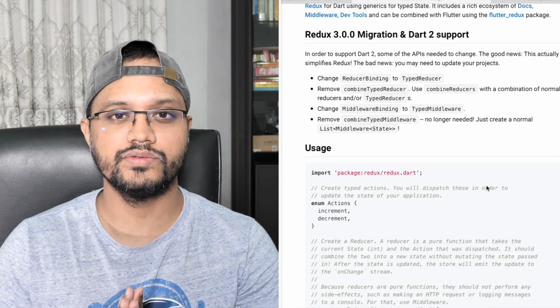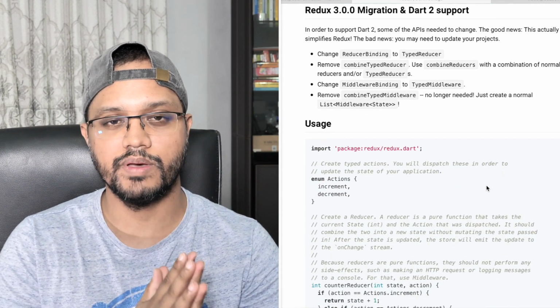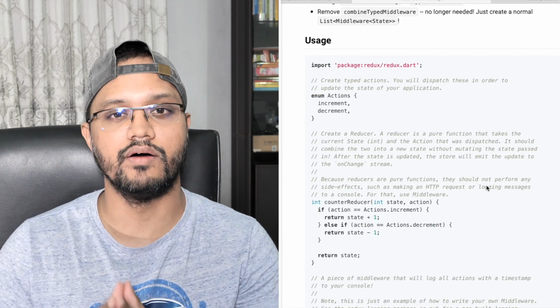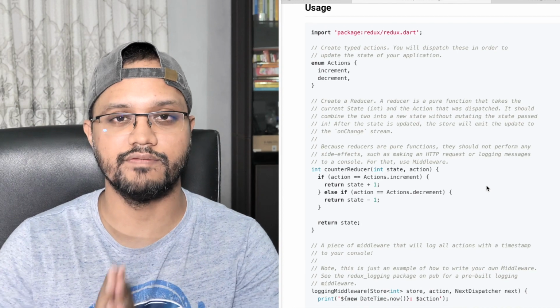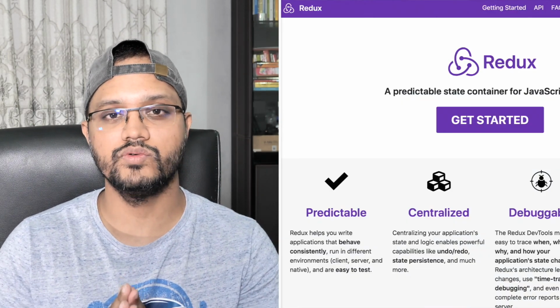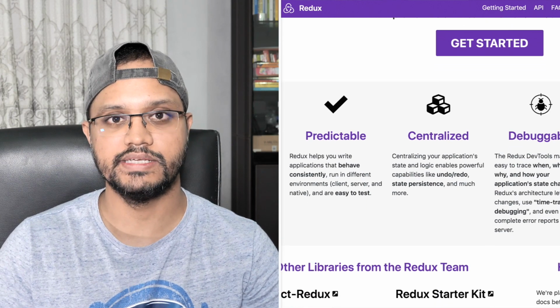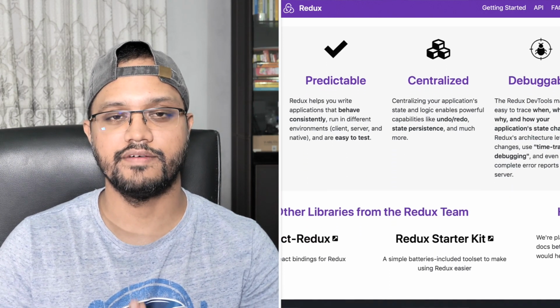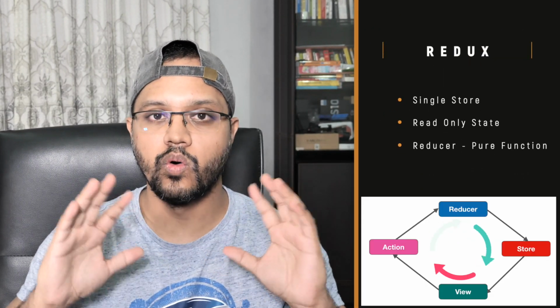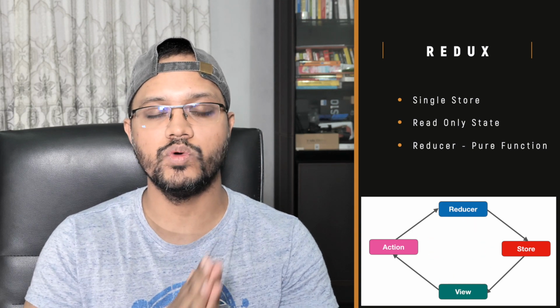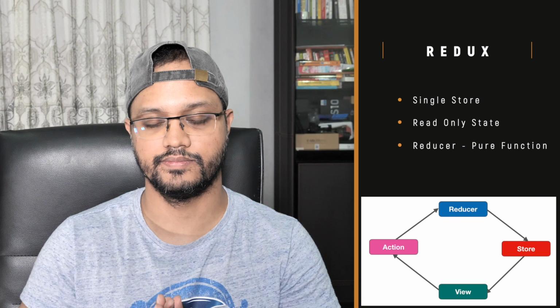If you ever used Redux, if you ever developed web applications, maybe using React, maybe you know Redux, then it is very easy to understand how Redux works in a Flutter application. But here I want to give you a short brief. Redux has three principles. The first principle is single source of truth. That means the state of your whole application will be stored in an object tree within a single store.